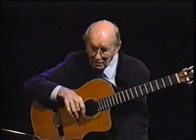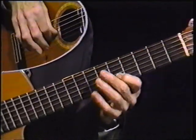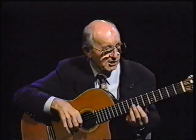I think that in order to acquire technique to improvise, you need to have a facility with single note playing or scale playing, and that involves most efficiently, I think, learning to alternate the first and second as well as the other combinations of your fingers. In other words, the first and second finger should not generally repeat when you're playing a scale. The right hand is not doing its best when it's doing that.